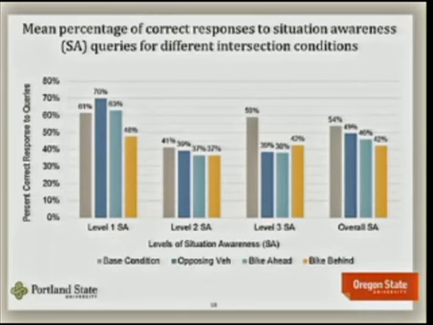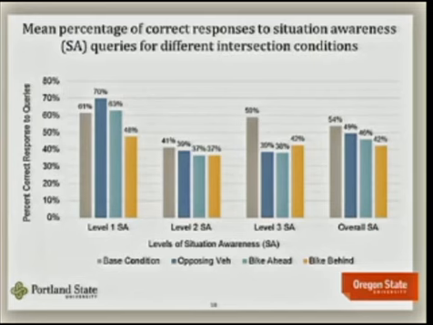In order to measure these, we froze our simulation experiment either immediately during or immediately after the right turns took place, depending on what we were trying to measure, and we asked a series of designed questions that we then benchmark against the real data from the study. So questions at level 1 might be, did you see the presence of the bicycle immediately adjacent to you? Questions at level 3 might deal with projecting times into the future. How long would it take before you would collide with that fixed object? Was that pedestrian going to be hit by that motorist?